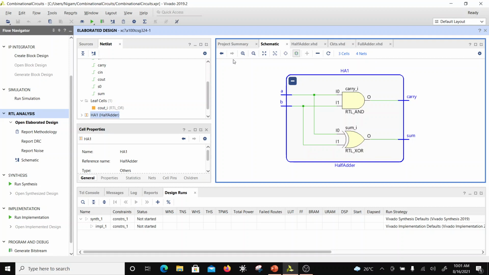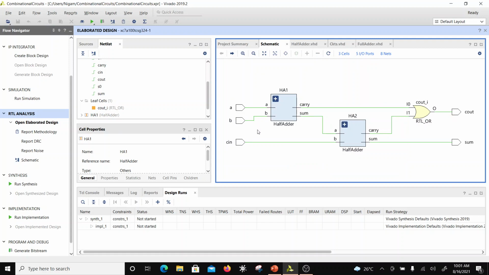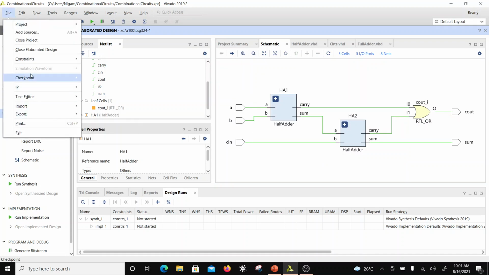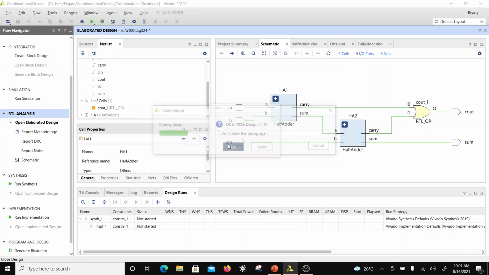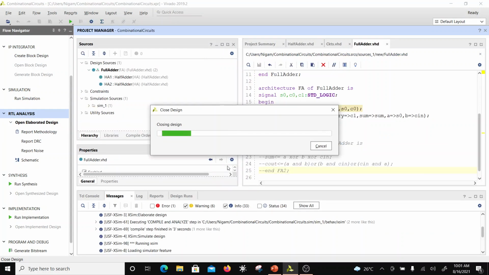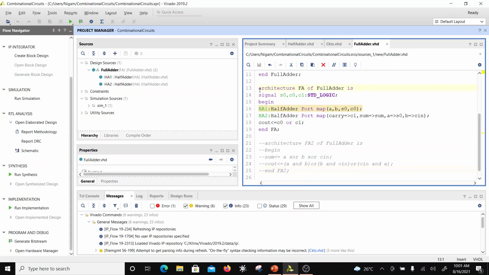let's go up in hierarchy. Okay, so this is how it is elaborated. So I'm going to close that elaboration, close elaborated design. So this is using two half adders. Now I am going to comment out this one.